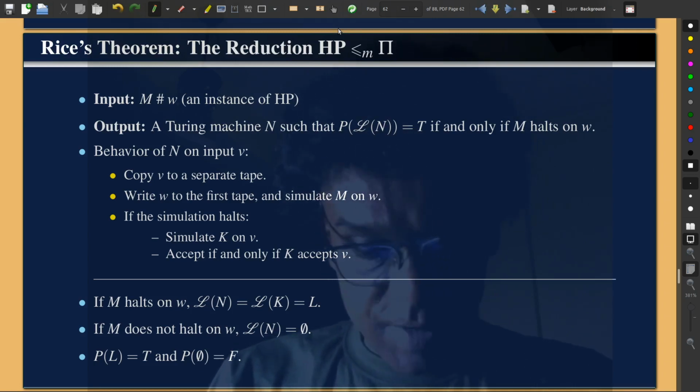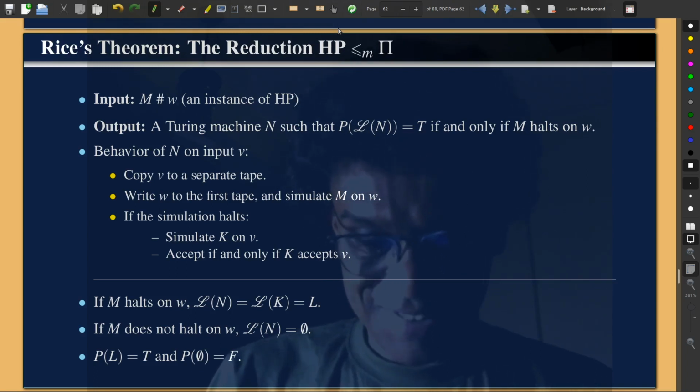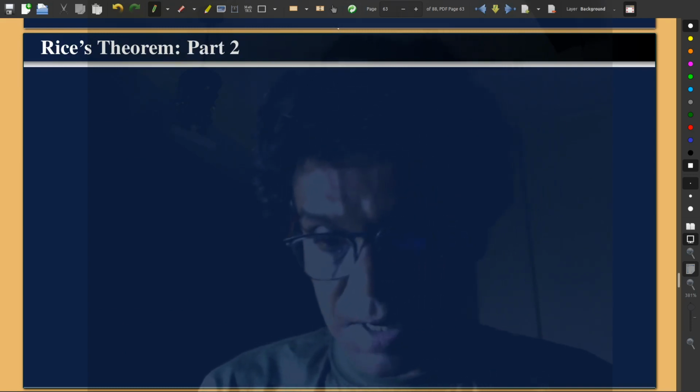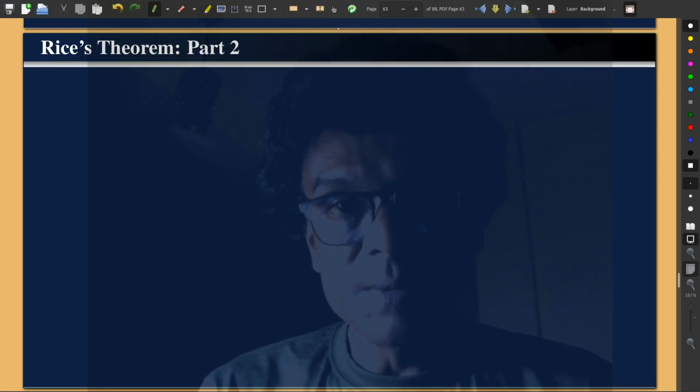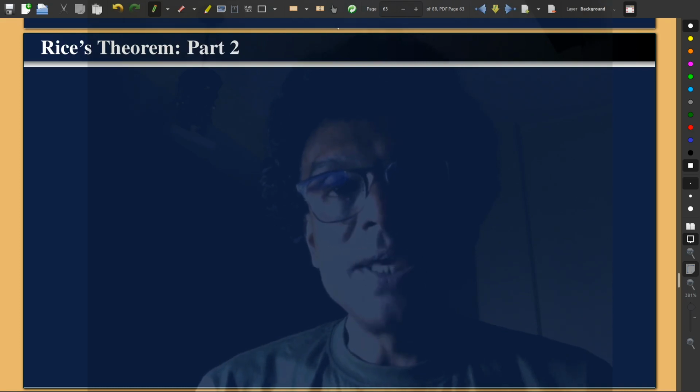So this is a very strong assertion about the ability of total Turing machines. They are almost worth, in a sense, nothing. Anyway, Rice's theorem part 2 is the second part, which talks about monotonicity. Recall that a property is called monotone if, whenever it is satisfied by some recursively enumerable language, it has to be satisfied by any superset of that language, which is itself a recursively enumerable language.